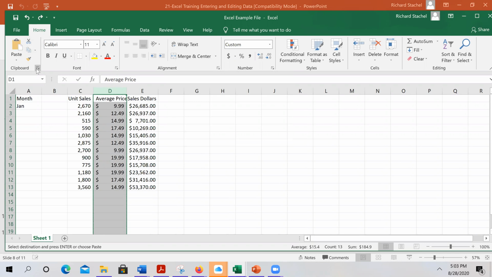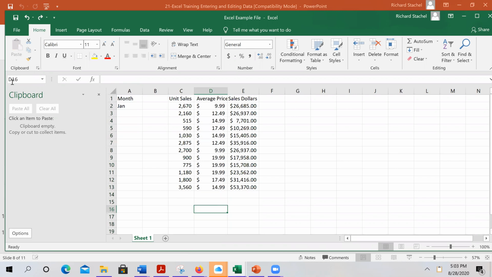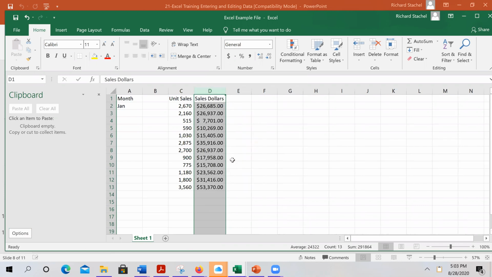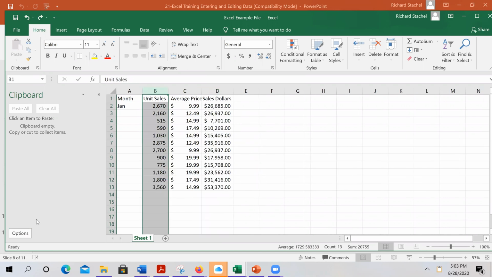Or clipboard, and we can go to clear. So it didn't clear it, but the tried and true recommendation that I have is to do this and then delete, right? So we can always figure ways out, and I want to close this.